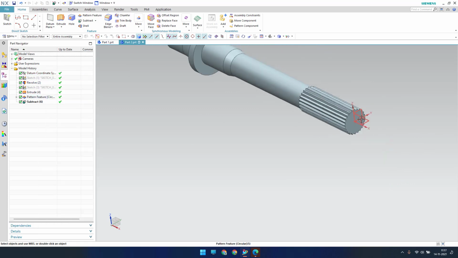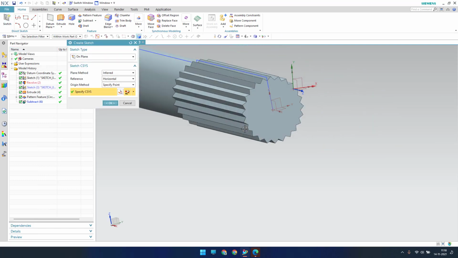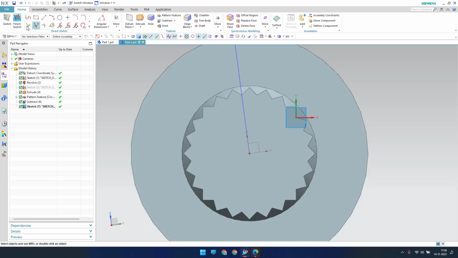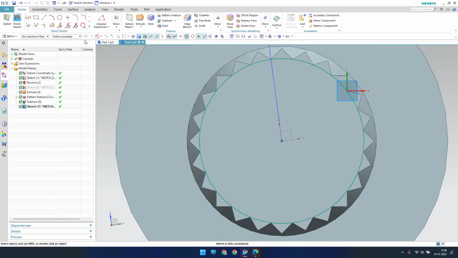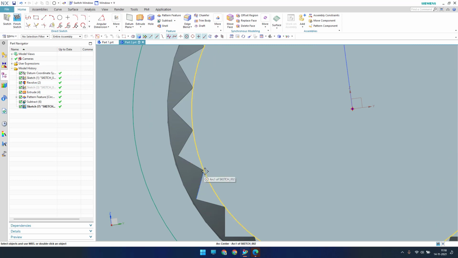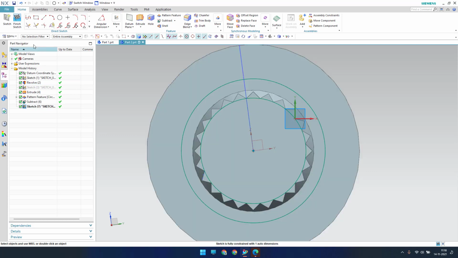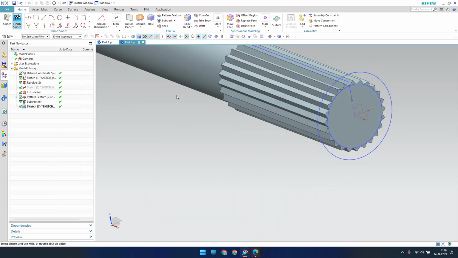So now let me hide this sketch. These are not required, so this is what we got at the end. So now what I will do is I'll just go to the sketcher on this plane. I'll draw two curves now, two circles. So this is my one circle, and the other circle should be more than this. Okay, this is my second circle. So the first circle should be until this point, and the second circle you can just make more than whatever edges we have here, so that we are able to remove the material easily. So I'll just finish the sketch.